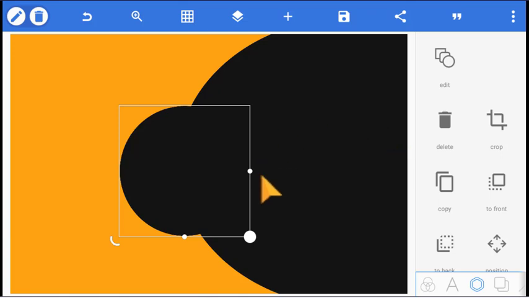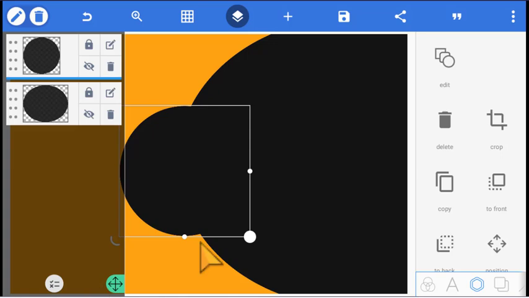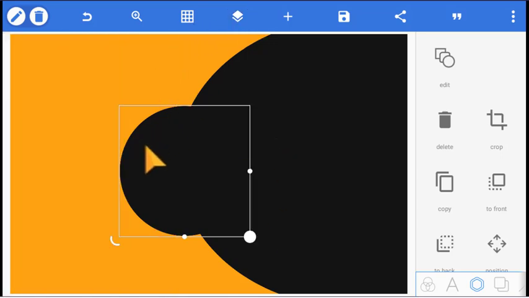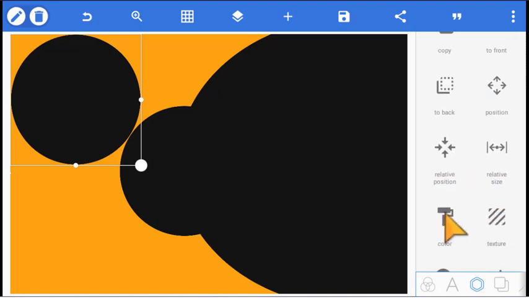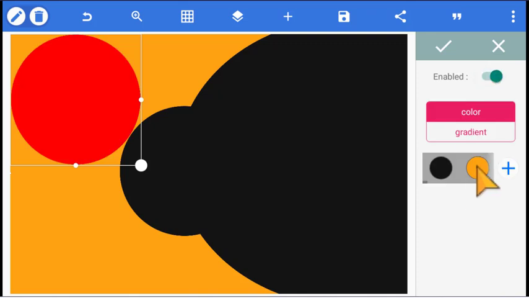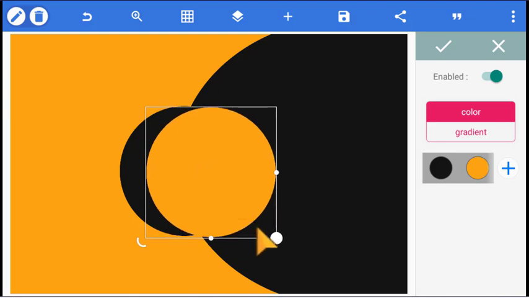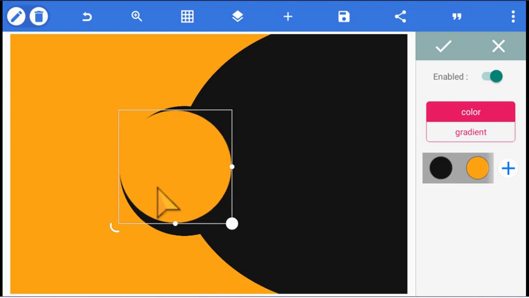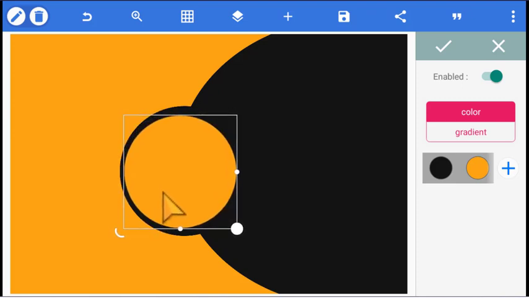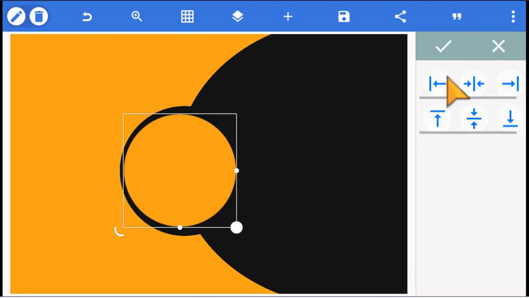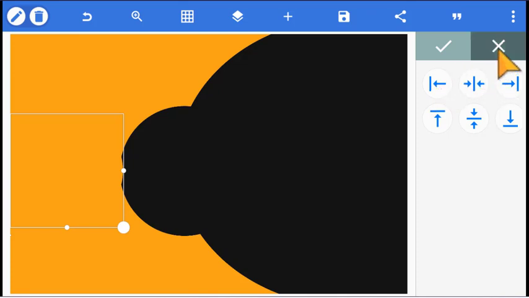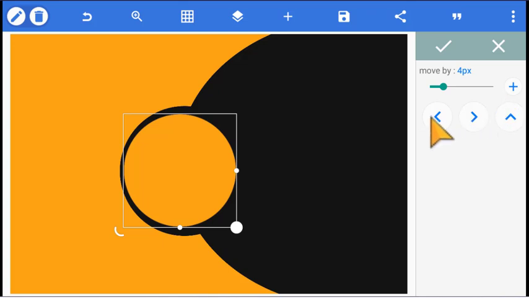With this, let's go to the layer. For now, let's go to layer and merge the two. Okay, before that, let's continue. Before we merge, let's create a copy of this small circle here, and then we change the color to the same as the background. Then we place it here. We reduce the size a bit and place it somewhere here. Let's use the position option to shift it. Oh, sorry, let's cancel it. Let's use this one. Okay, this one is good. So let's reduce the move.